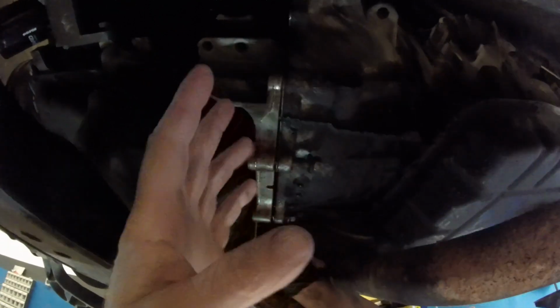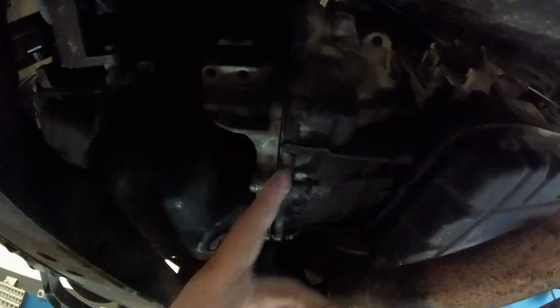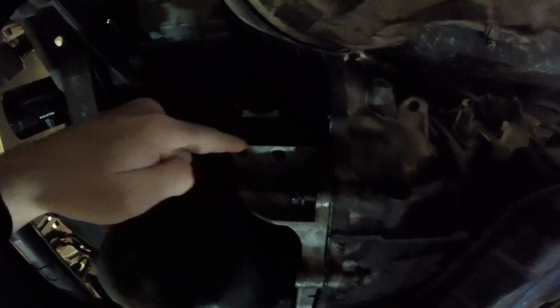Joseph's got the bracket cleaned up. He's installing it now in between the bell housing and the engine. It's a support bracket that gives it a more rigid mount from the bell housing to the engine block. It bolts to the bottom of the bell housing and bolts to the bottom right here on the engine block.